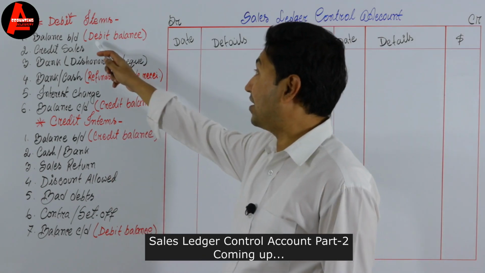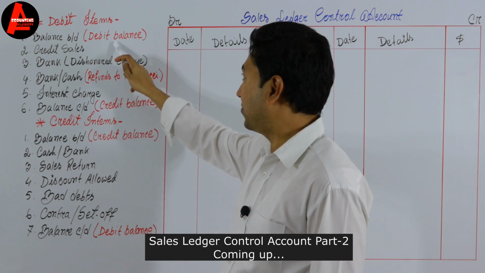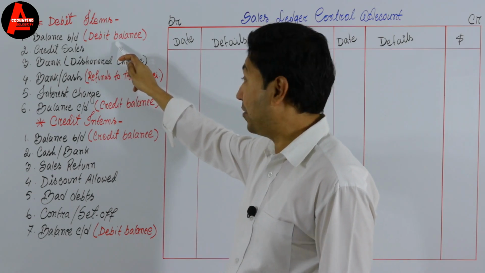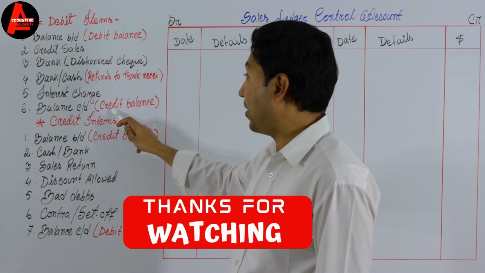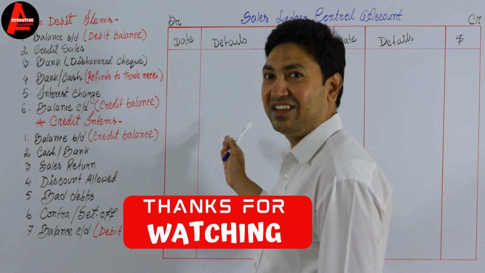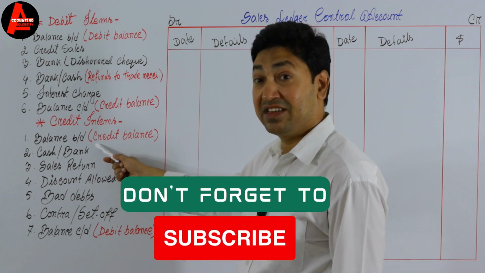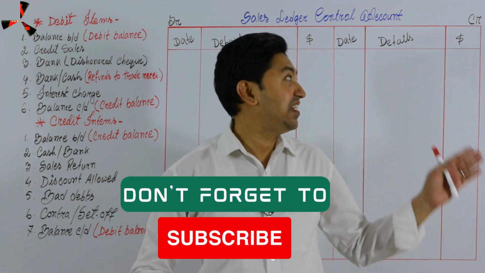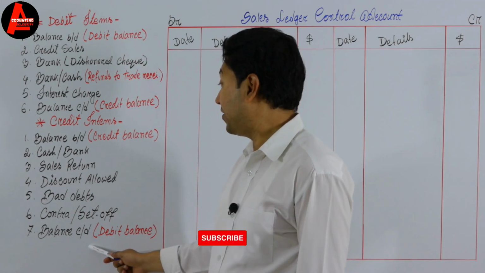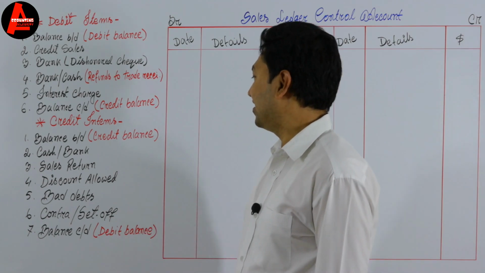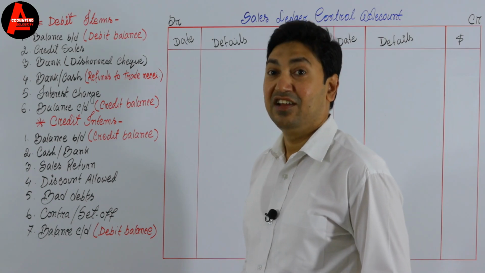Look here, opening balance and closing balance are different, right? Opening balance, if it is a debit balance, you need to write on the debit side, but when it is balance CD or closing balance, if it is a credit balance, then you need to write on the debit side, the opposite, right? Same thing here: if the opening balance is a credit balance, then you need to record it on the credit side here. But when it is closing balance or balance CD, if it is a debit balance, then you need to write it on the credit side, the opposite. Okay, don't be confused.